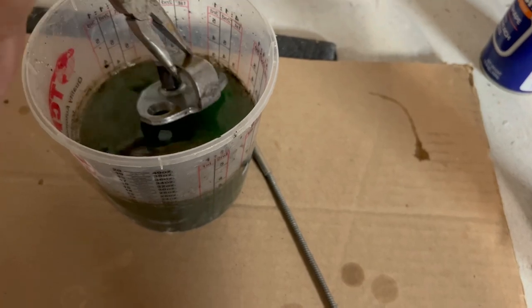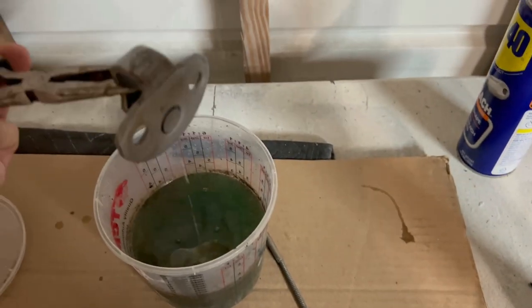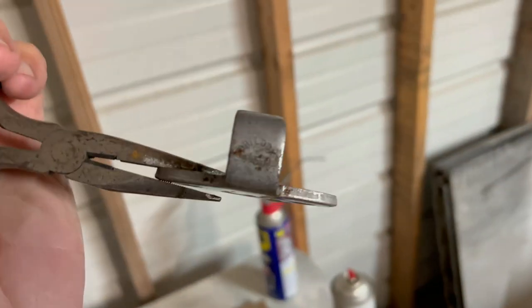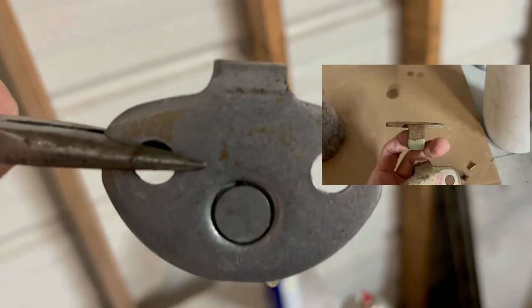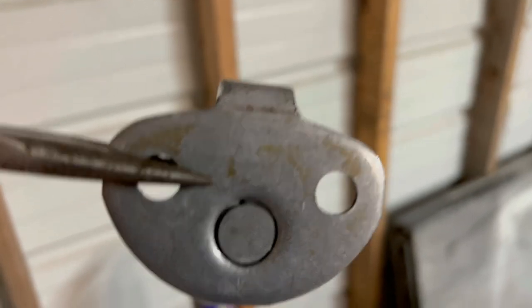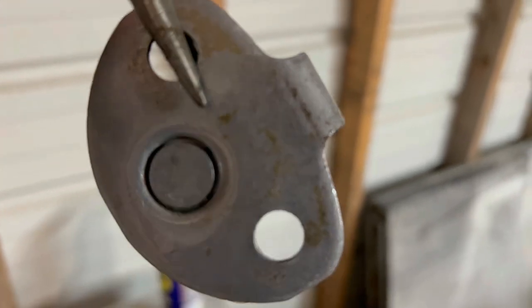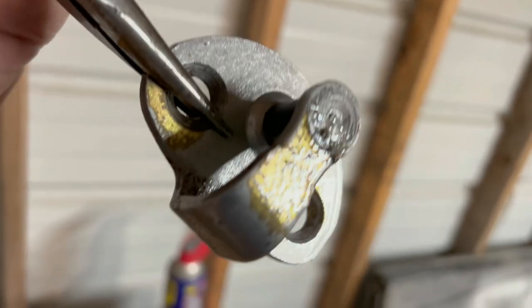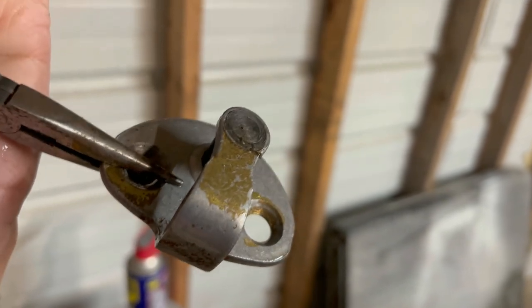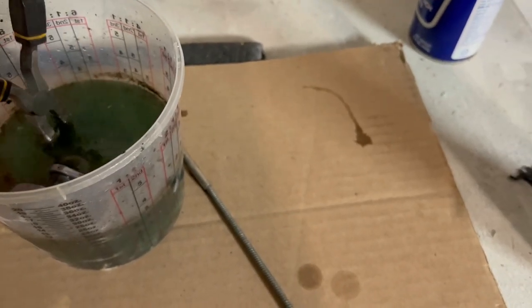After about a half hour, let's check out and see what it looks like. Wow — that's just 30 minutes! Look, maybe I'll see if I can put a clip in of what it looked like before, but this was just totally rusty all through here. It looks like it's kind of stripped off the zinc coating too. So yeah, it's definitely stripping off the zinc. Let's see what a bolt looks like.